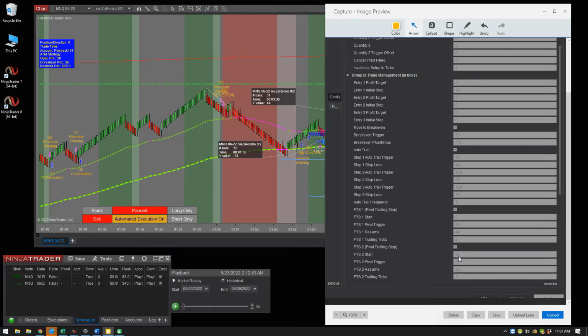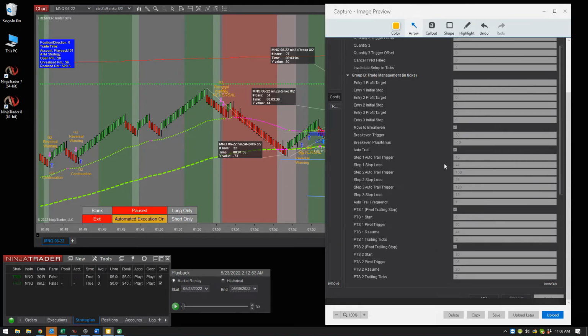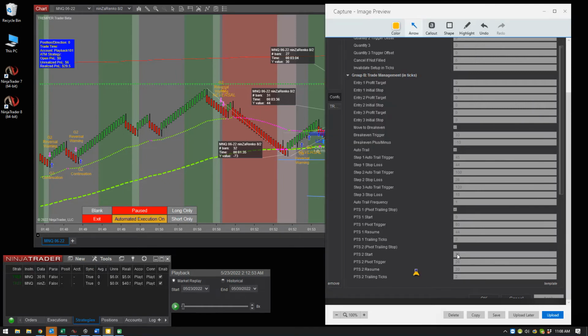If this is checked, this one will then take over at 30 ticks in the money. So at 30 ticks, and in this case, the 30 ticks is from the entry trigger to here. So when it gets to here, this now takes over. So now my stop is here, and I don't know if I'm trailing or not. 44 ticks, whatever. So I'm trailing or not based on this one is here nor there. But I'm right here, let's say, and I get to this 30 tick trigger. So now this is in effect.